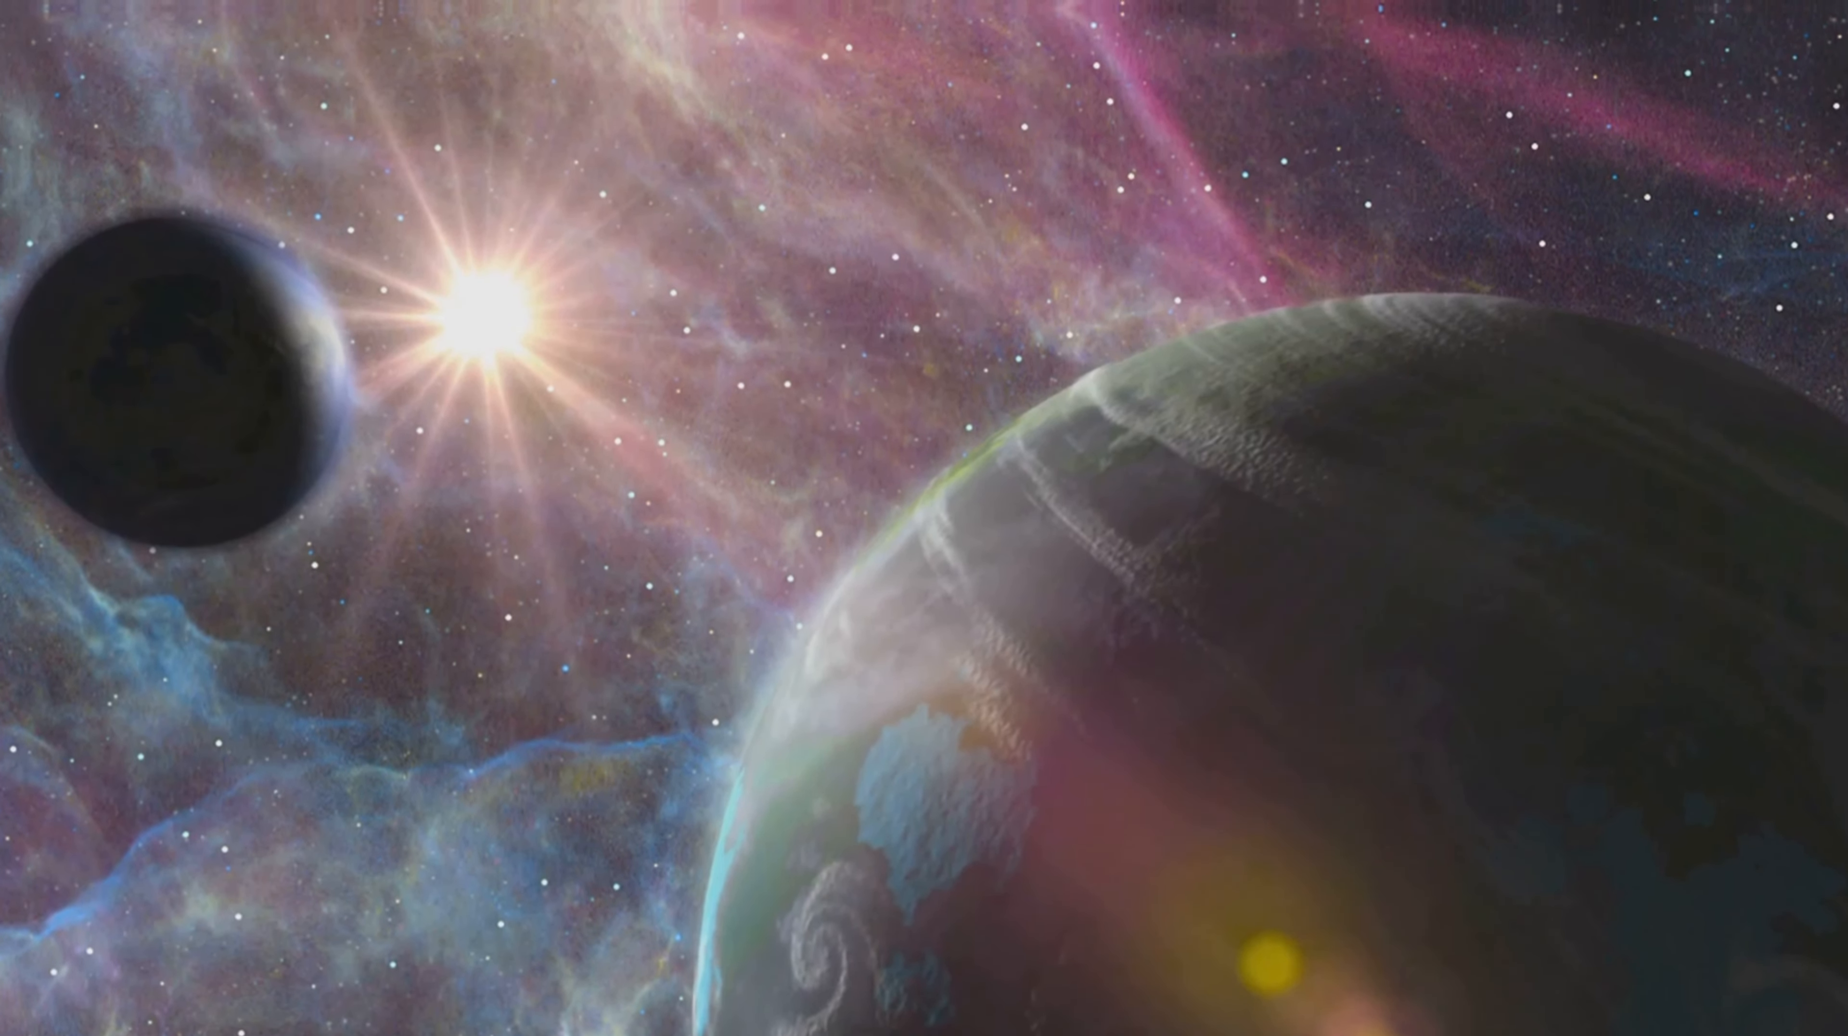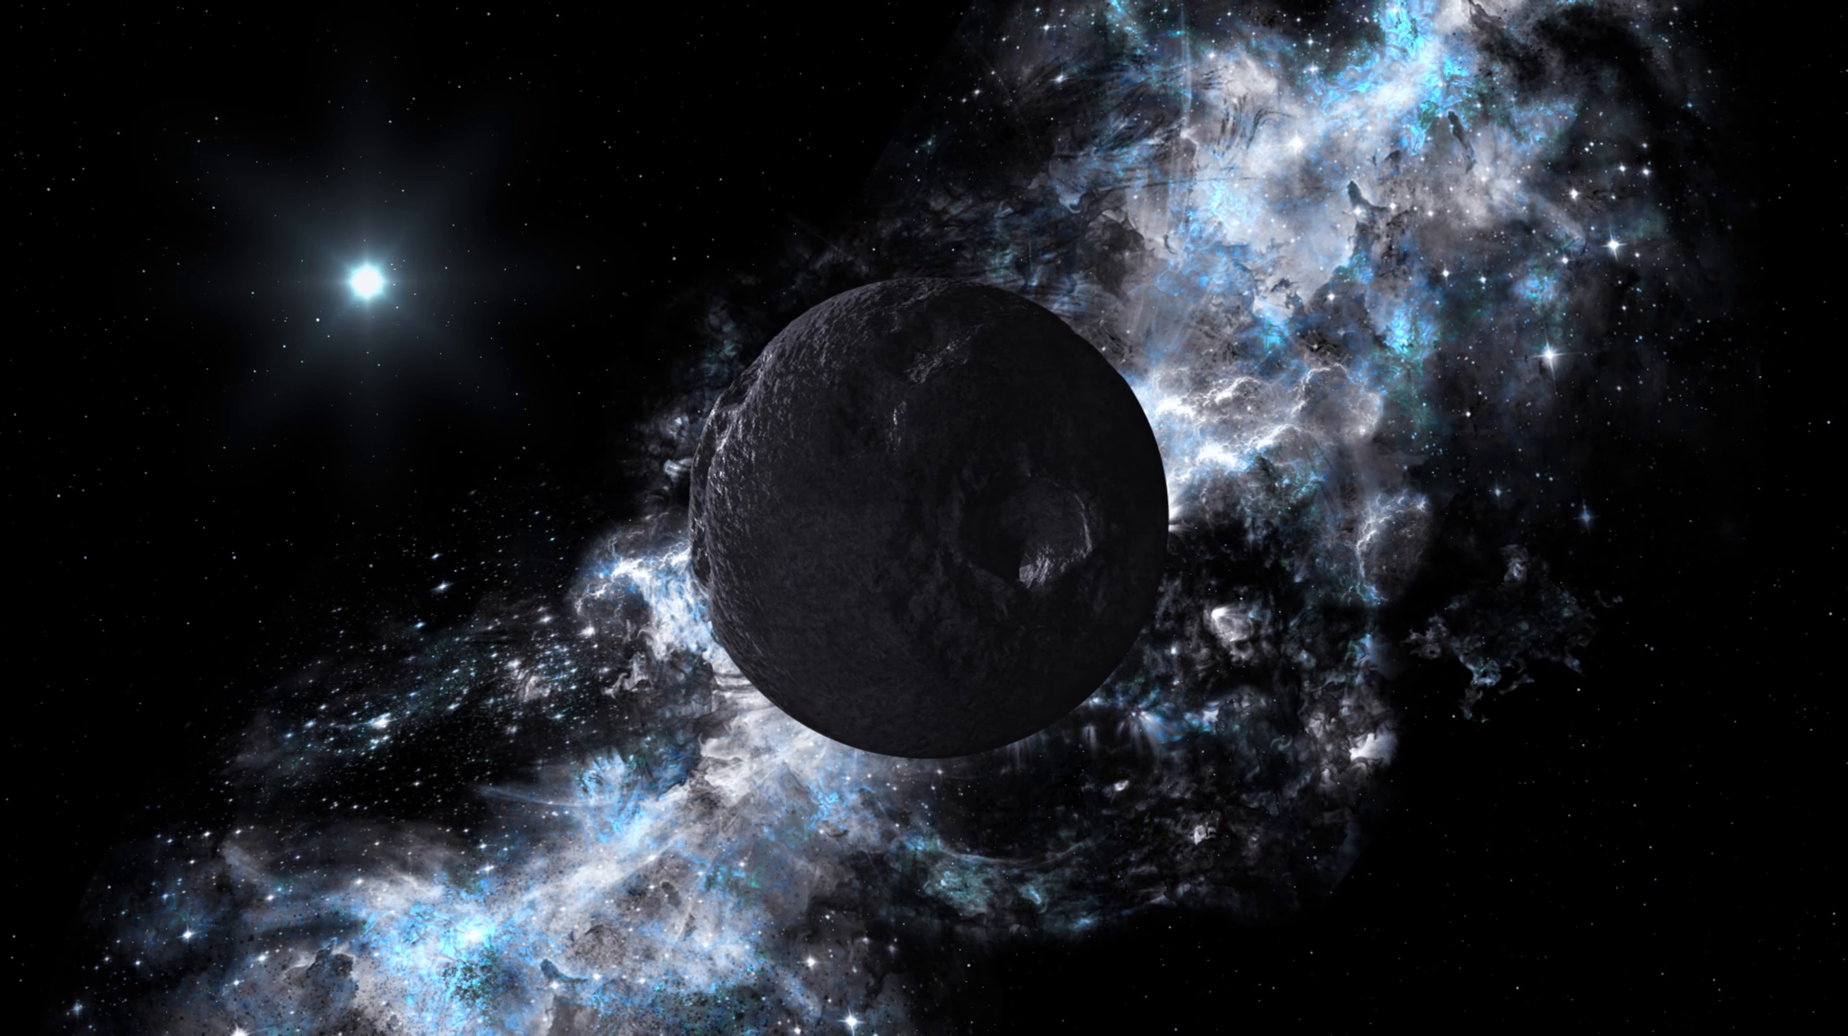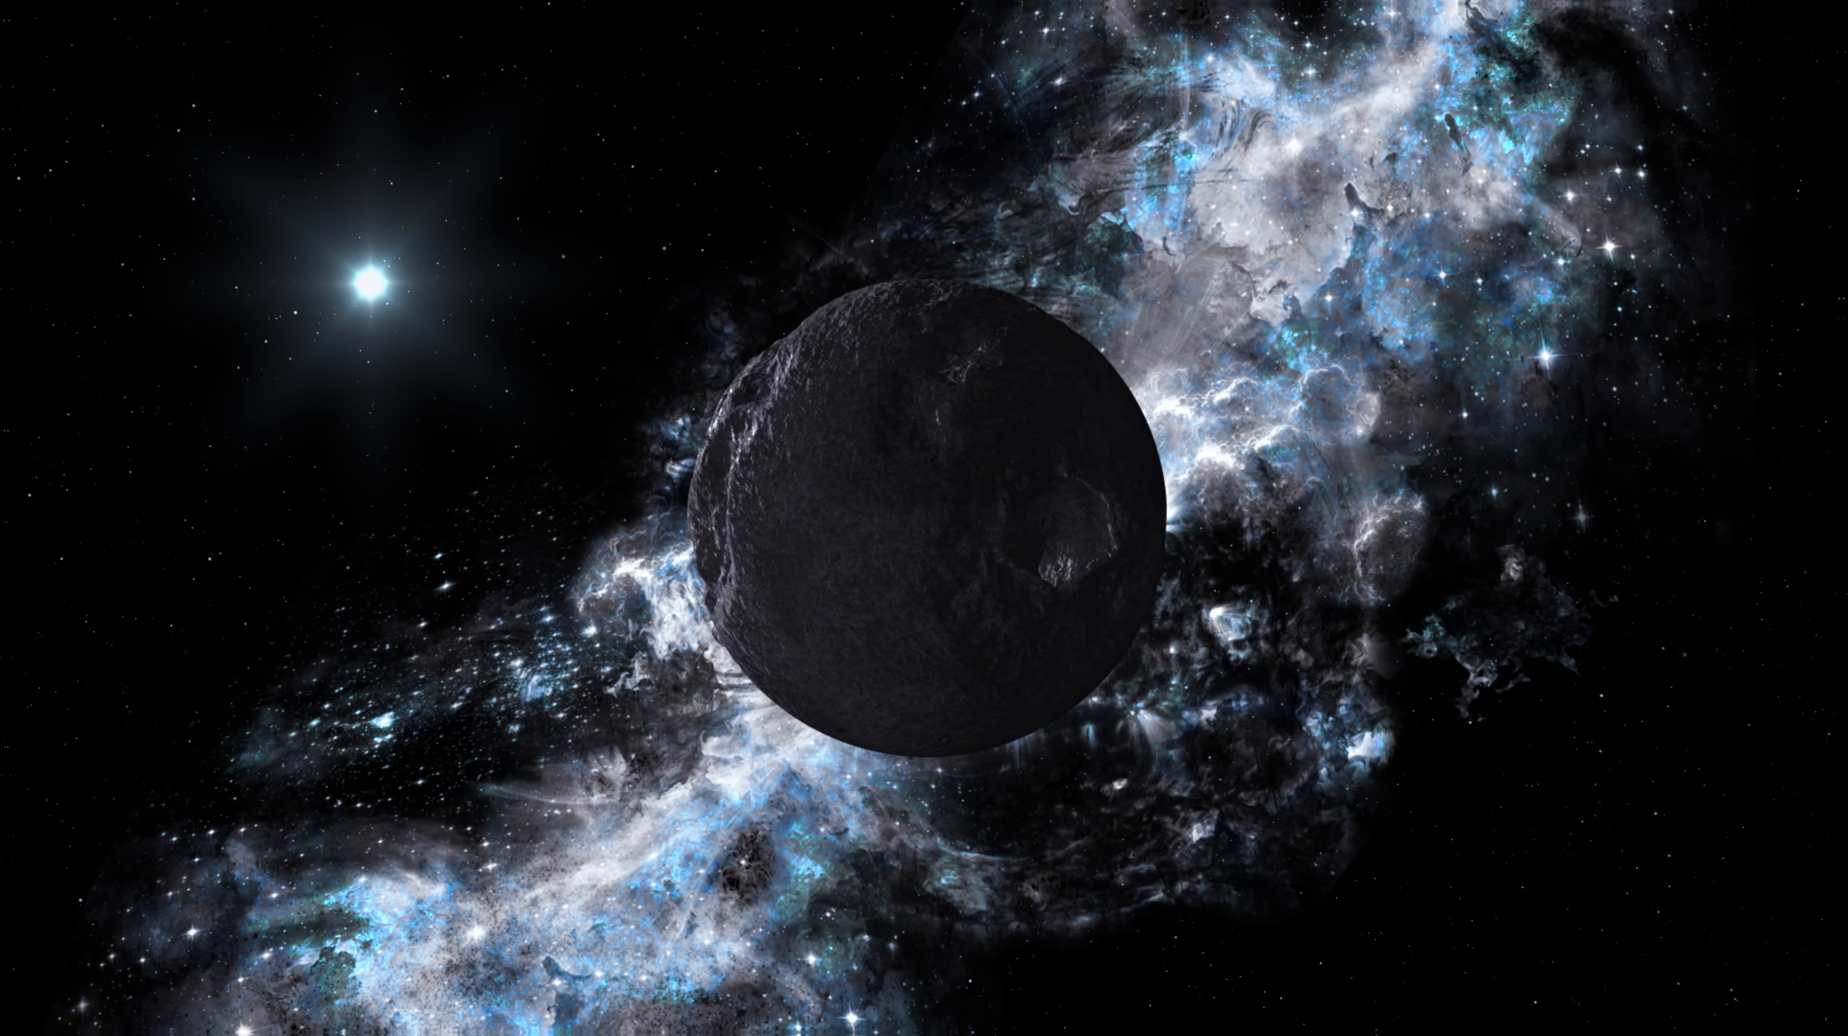Now if you thought Pluto was the farthest cousin in our solar family, think again. Planet X's orbit is highly elongated and extends far beyond Pluto. In fact, it's thought to orbit about 20 times farther from the sun than Neptune. Just imagine how far that is. If Neptune were a stone's throw away from the sun, Planet X would be 20 throws further.